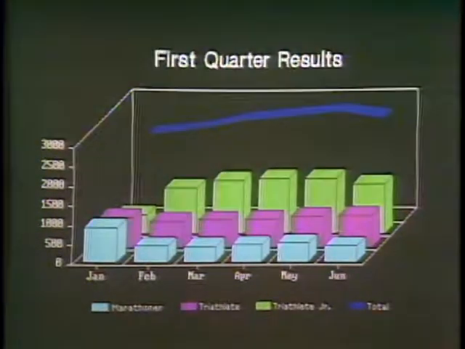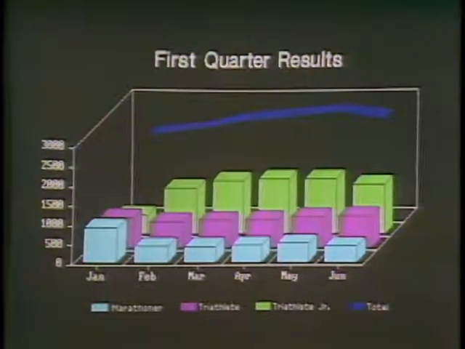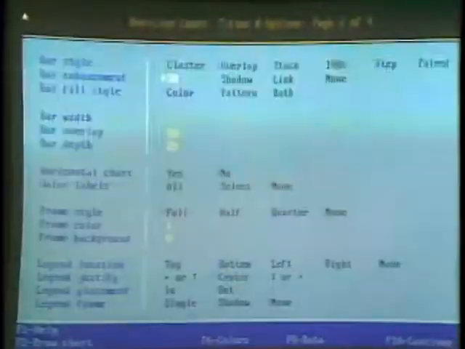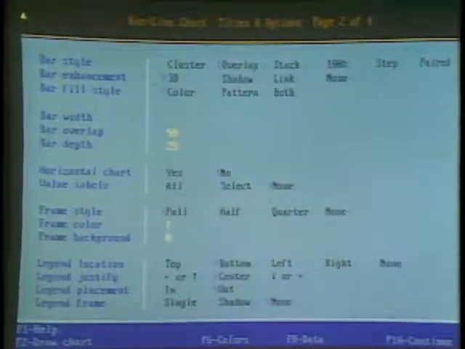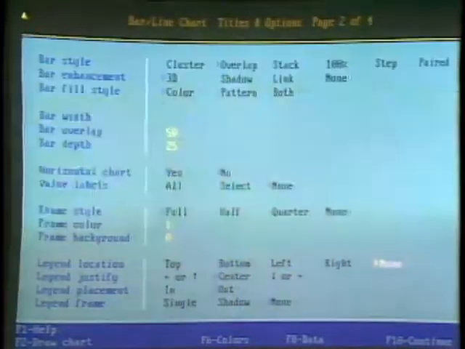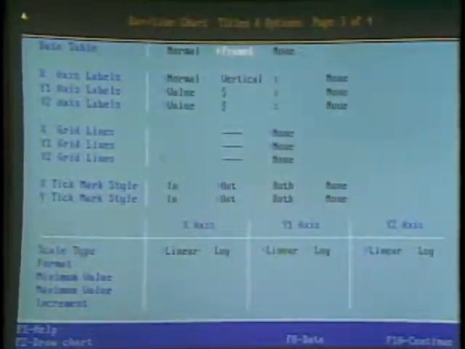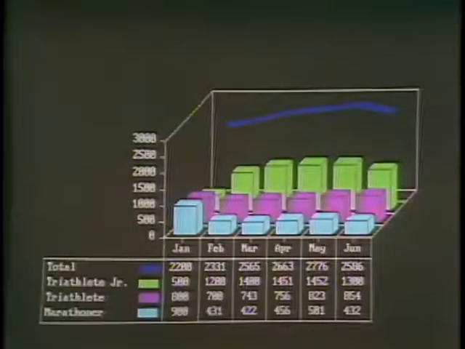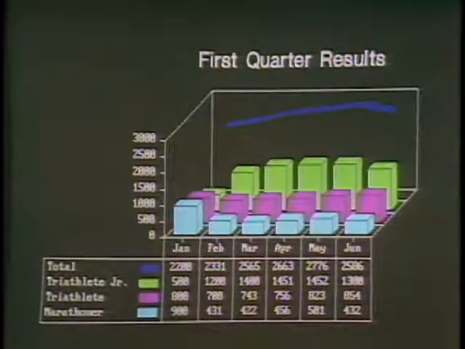A lot of people, when they look at graphs, think people are trying to mislead them with graphs, and so we've added a feature we call Data Table. What Data Table does is put a spreadsheet underneath your chart so that if you want to look up the data, you don't have to go to a separate page. Do you have a drawing capability also then? Yes, we do. We have, in Harvard Graphics, most of the drawing tools that people need: adding, moving, editing objects, deleting. We also come with 300 symbols.